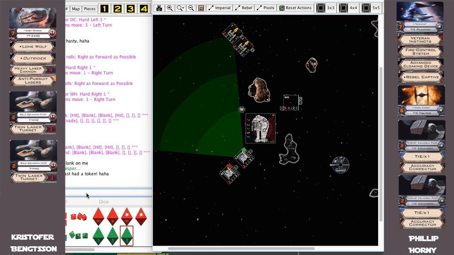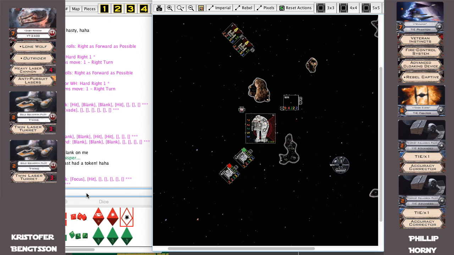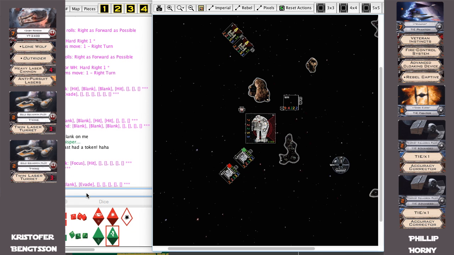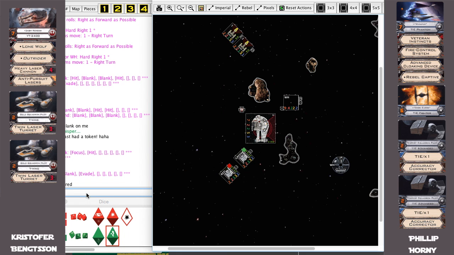And then his green TIE Advanced shoots at my Y-Wing. Focus hit for accuracy corrector to 2 hits. And I get 1 evade. Since it's range 3, I'm rolling 2 dice there, so 1 more hit on that Y-Wing, and the red TIE Advanced has no target.